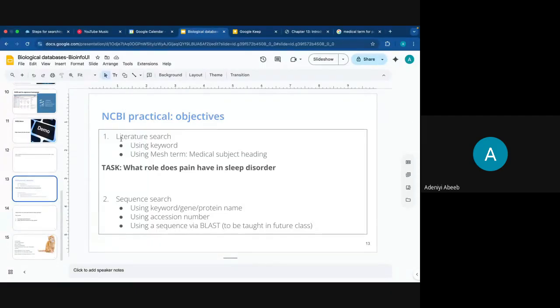There are some links I've never clicked before, and I don't even know how they work. But PubMed is very essential for you, especially if you want to be a researcher. You have to read other people's journal articles. And one way you can search is to exploit all of these Boolean operators, using the right MeSH terms and things like that.